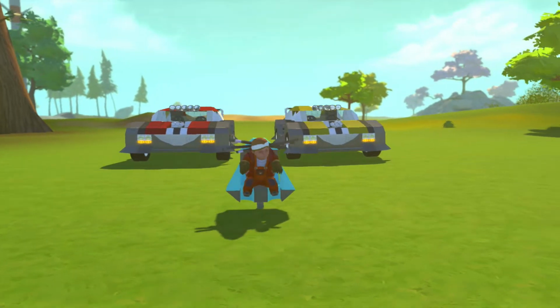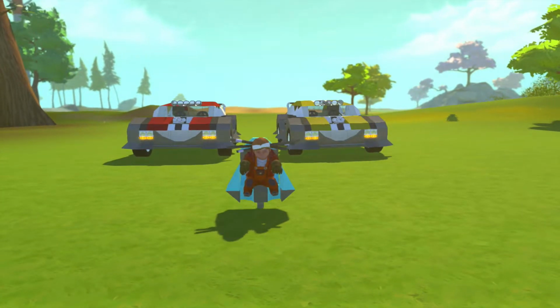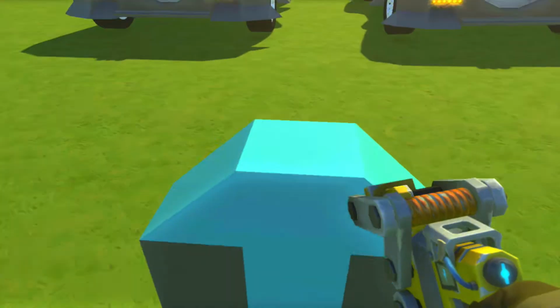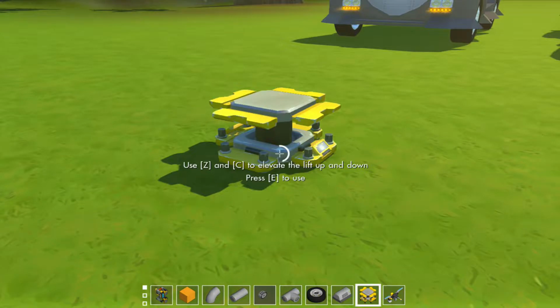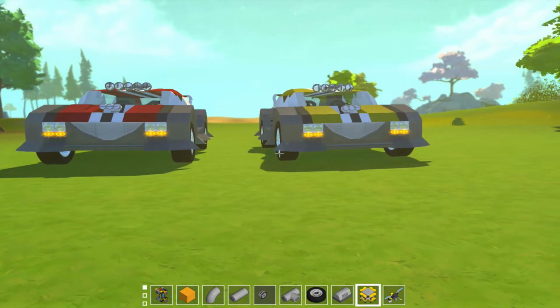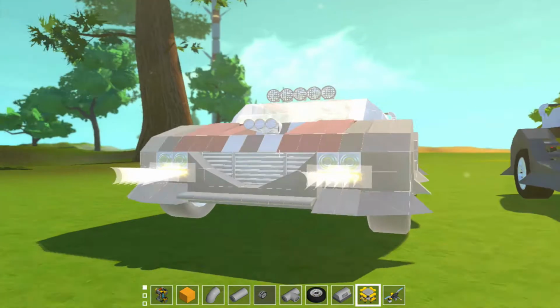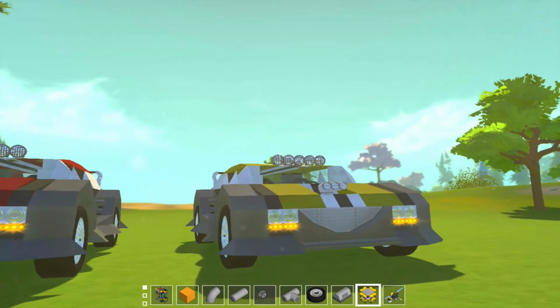Today we are back in Scrap Mechanic, where as you can see behind me, I have these two wonderful, magical rally cars. The explanation for there being two is that I have upgraded the original rally car, which is this one.